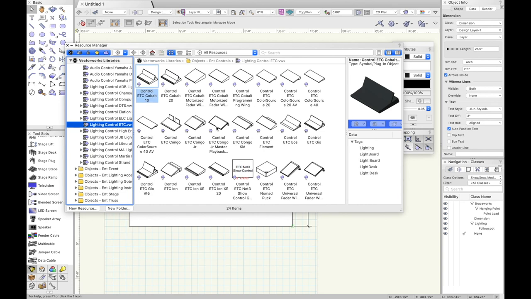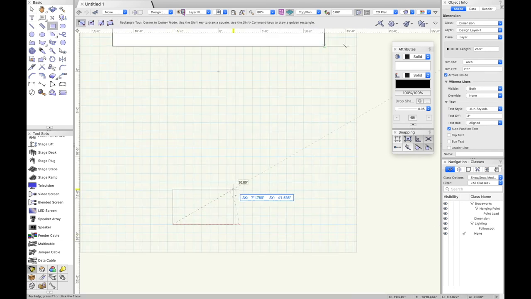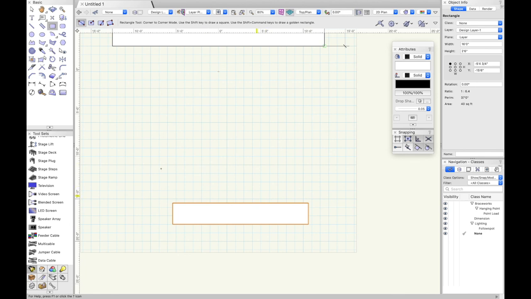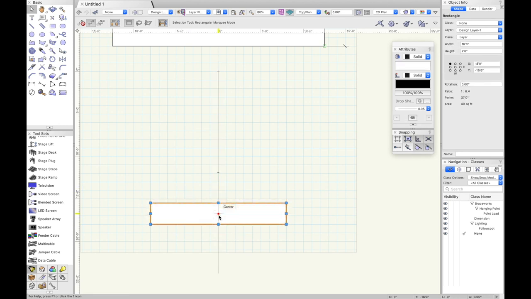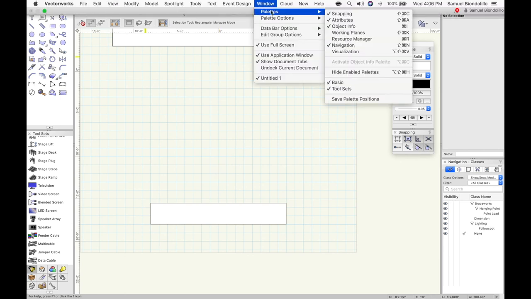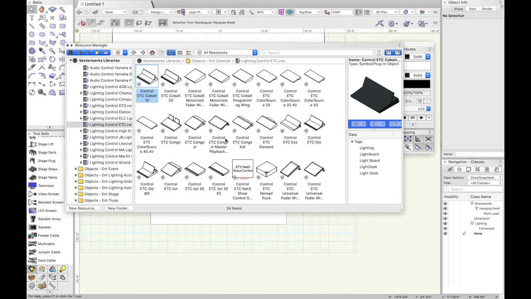So there's actually a bunch of different consoles in here that you can grab. So for example, in our little theater that we're building here, if in the back I want to set up a table, a 6 foot wide table, for our tech booth, which again I'm going to use the line tool to line this up so it's nice and centered in the room. Instead of drawing the consoles, you can use the resource manager to select the object.